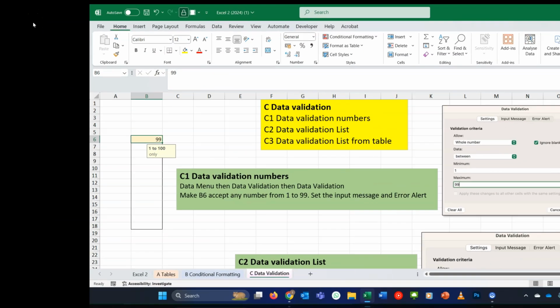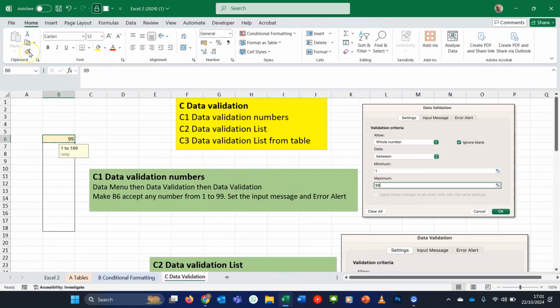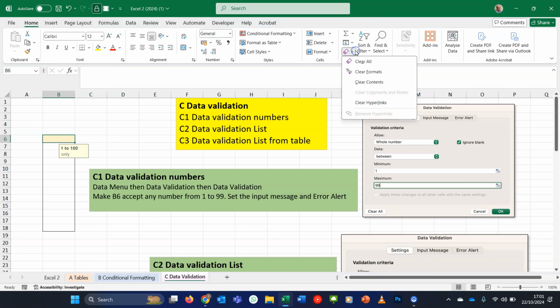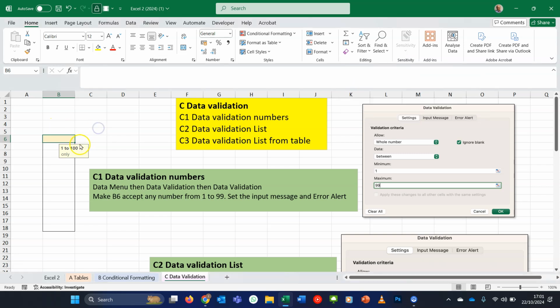Data validation isn't part of the formatting, so it's not copied with the paintbrush. If you want to copy that to some other cells, the easiest way is to press the delete button on your keyboard, so the one with the word delete on. If you want to use the mouse, you can use the clear section and clear contents from the home menu. Once you've done that, you can then copy and paste that cell, and even though it's blank, it's got the data validation rule attached to it.